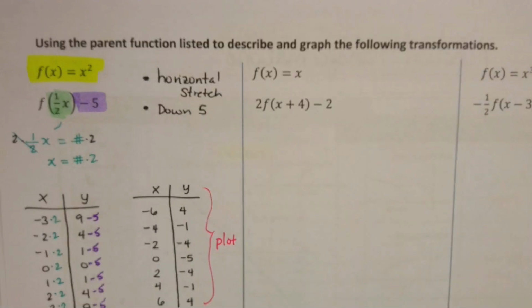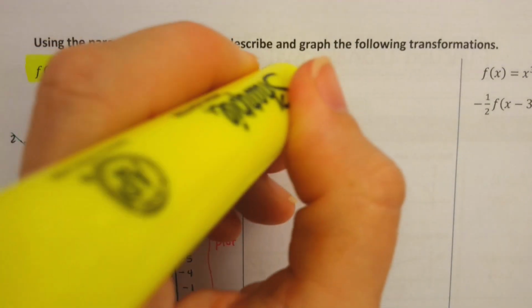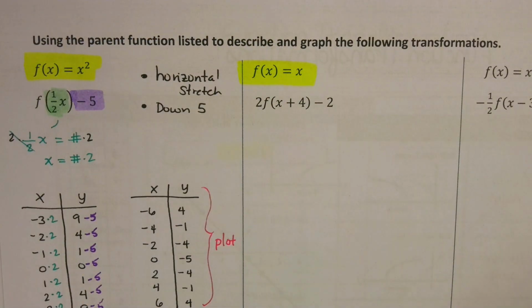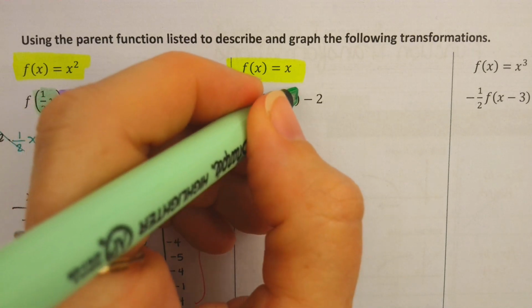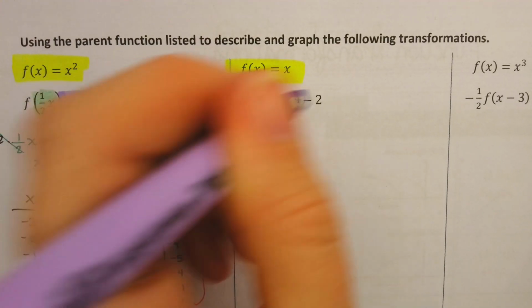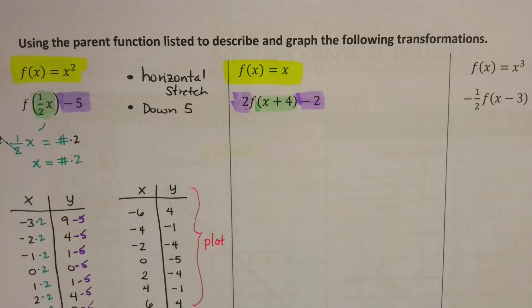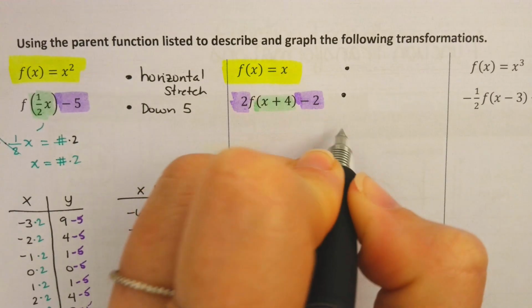Alright, second one. What type of function are we starting with? That is the linear parent function, where the x value equals the y value. Again, using my two highlighter colors to differentiate what affects the x. That's going to be what's inside the parentheses. And then what affects the y's is going to be outside the parentheses. And there's two of those. There's one in the front and one in the back. So when I write down my transformations, I should be writing down 3. There's 3 of them on this one. One for each of those numbers for how it affects the graph.